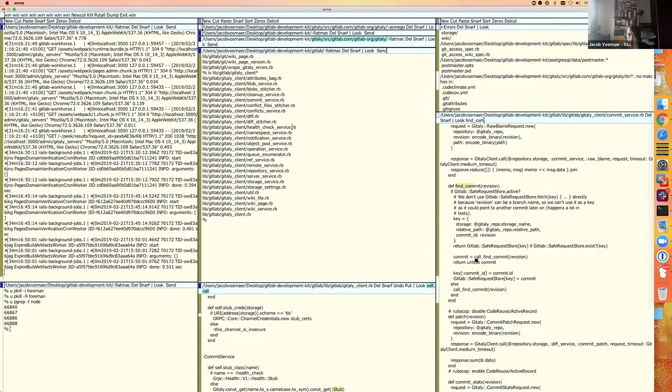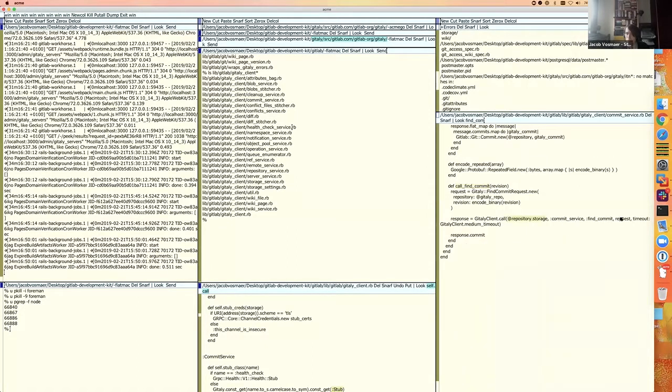This is a complex example, but okay, this is the real find commit. So this does .call, and this will be a string like default, and it can just abstractly name the service and the RPC and the request. So all this metaprogramming stuff is to make these lines simple, so we can have just one .call function that we can make all the calls with.